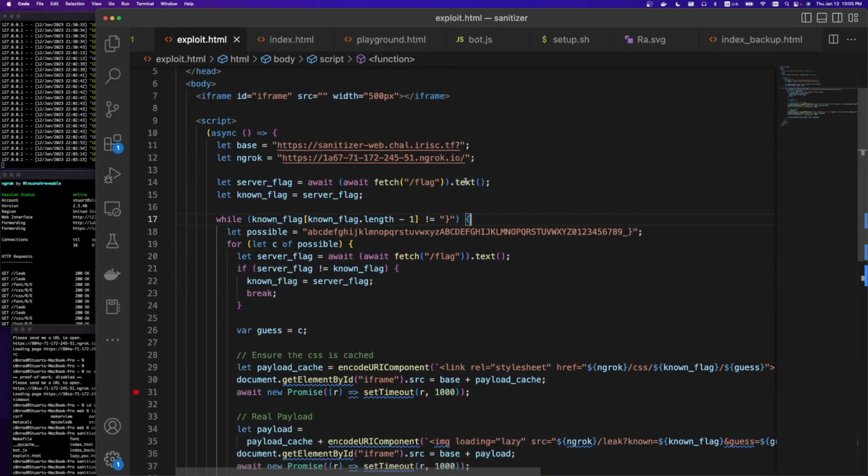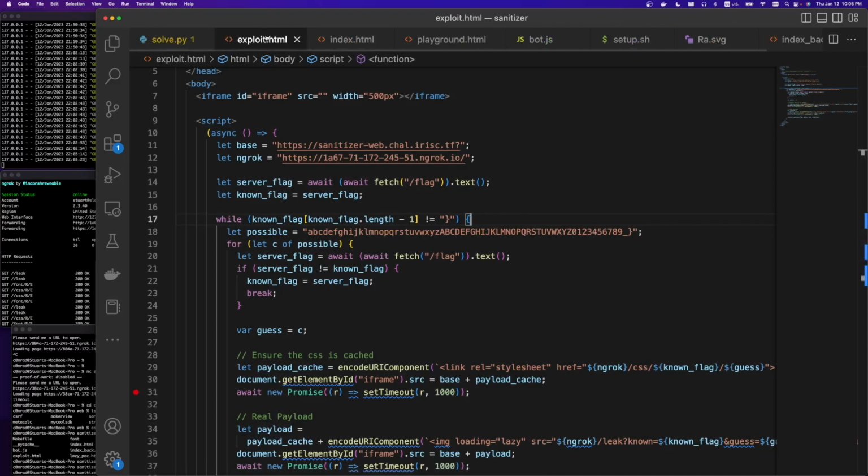We have a Python Flask server running in the background, and I'm going to iterate between these two. So this is the exploit.html and then our Flask server. The first thing we're going to do is ask for the current flag. It's going to do a character by character brute force. It's very slow, so if you get to a known flag point and there's a timeout or something, you just start at that known point.